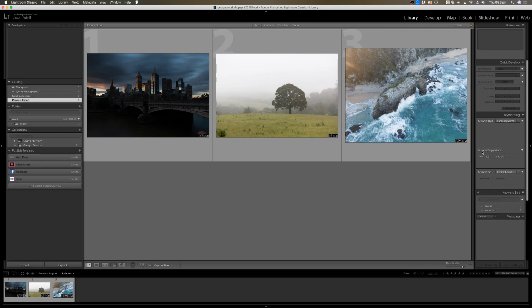So what we're looking to do is go through our images and look for the images that we want to actually edit. In this particular step, because we've only got 3 images, I want to show how to rate and filter images to begin with.